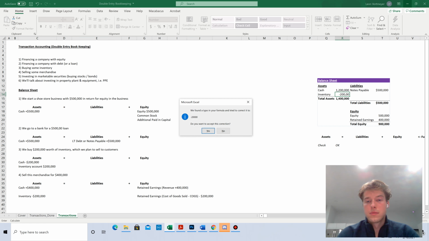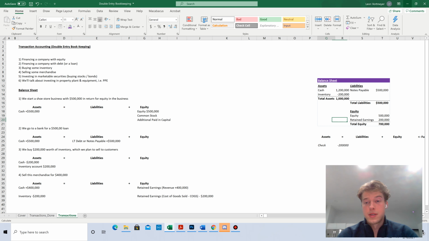The revenue that we generated. So retained earnings is also going to go down 200,000, so that the retained earnings balance is going to be 200,000. Inventory went down 200,000 to 0, not to minus 200,000. Notice again, balance sheet balances. Great. And now we have some actual net income on the income statement. We have revenues and the expenses that generated those revenues. So again, we're operating here at a 50% gross margin, also technically a 50% net margin, but there would in reality be a set of other expenses required as well, such as any expenses paid to personnel to actually sell the shoes, rent for the store, and so on.